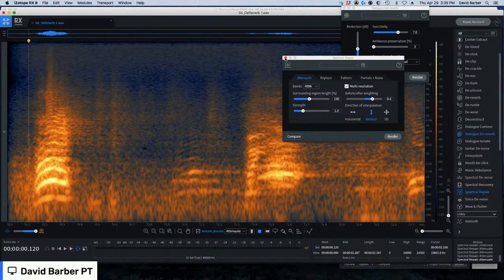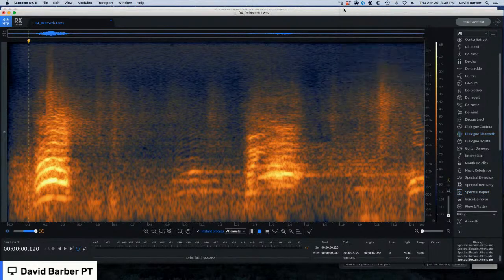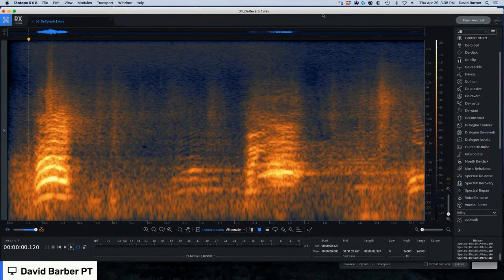Still, it can be done, and it still can be at least mitigated to a point where, you know, it's usable audio. Because these are questions that come up. Am I going to have to ADR that? So a lot of the times people don't think you can get rid of the reverb as well as you can.